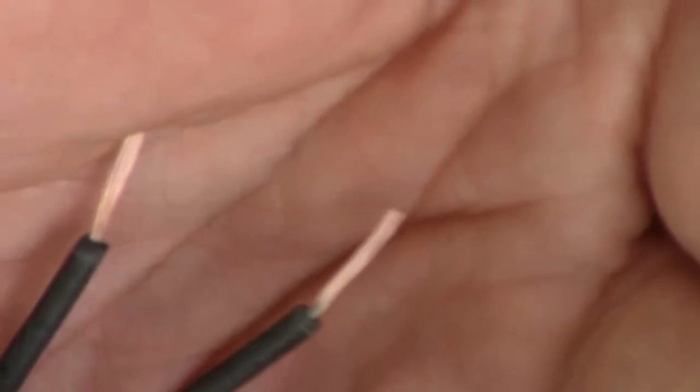Now we have shiny copper. They look brand new now. Depending on your green corrosion as to whether or not it's actually eating the copper, you may have to cut back to be able to have enough copper there to solder.